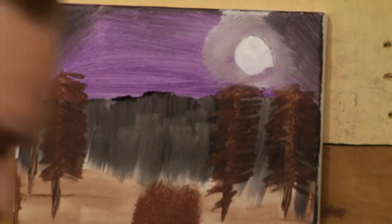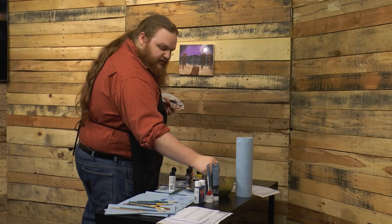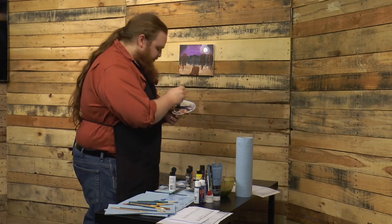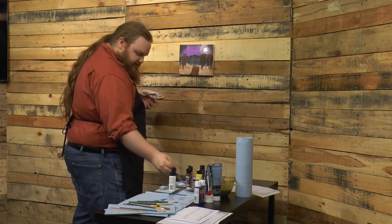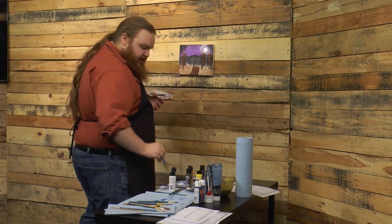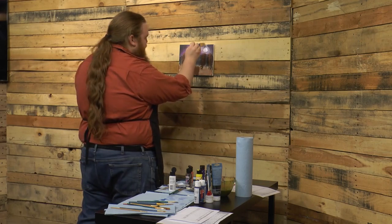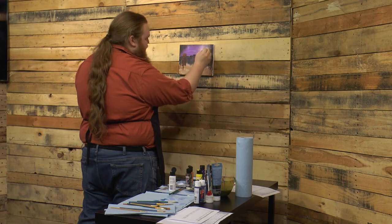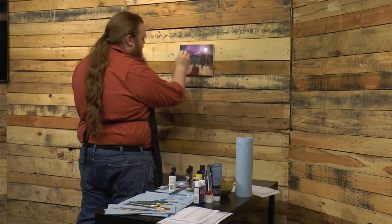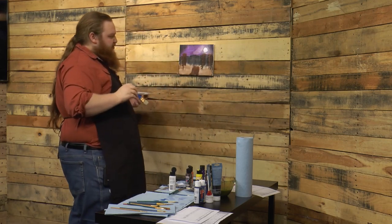Alrighty. Well, we're going to use the wet. Bring it back. I'm going to need that dry. They hold water, but they don't hold paint. Who would have guessed? And just pull it out. Pull it out in all directions. Like that.